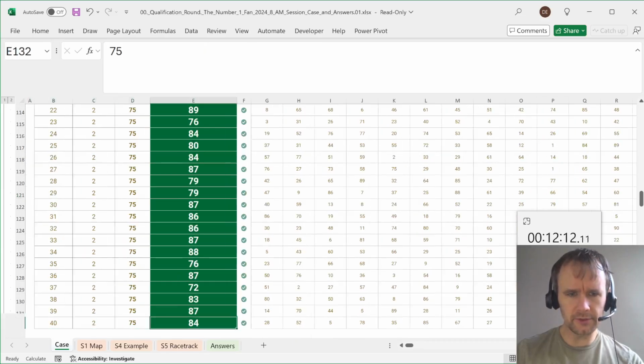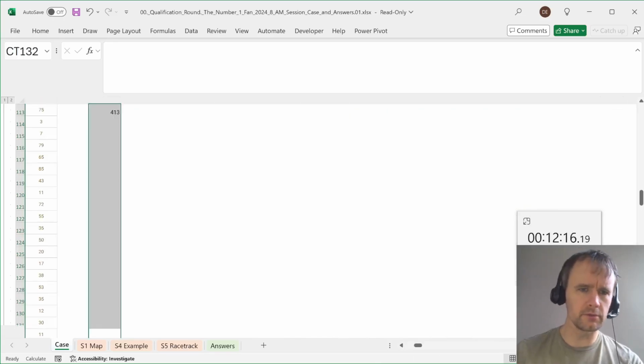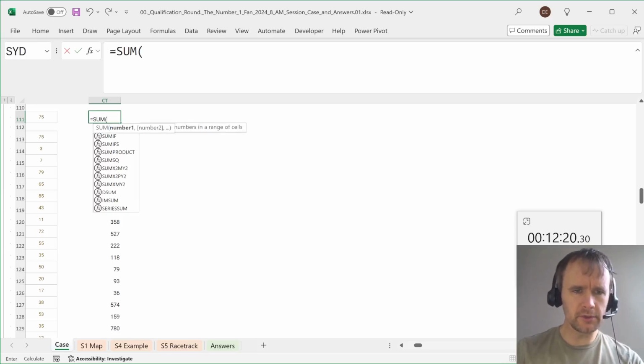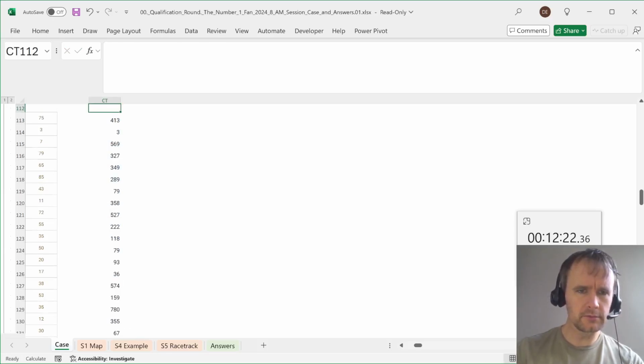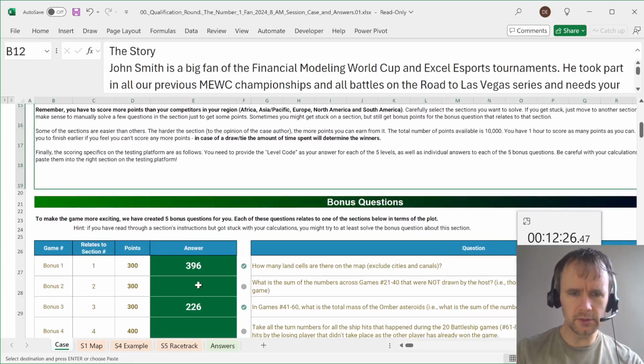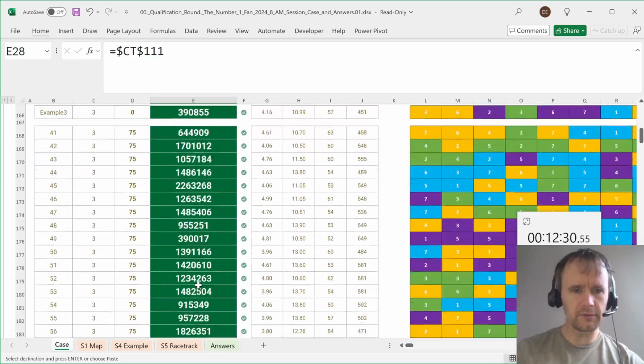And wait, do any of them finish on 90? Because that's going to throw an error. Nope, max is 89. Oh yeah, of course, because the second player would have to finish on 90. So then we can just sum those. Yeah. And that should be good. Okay, all right, so level 4.